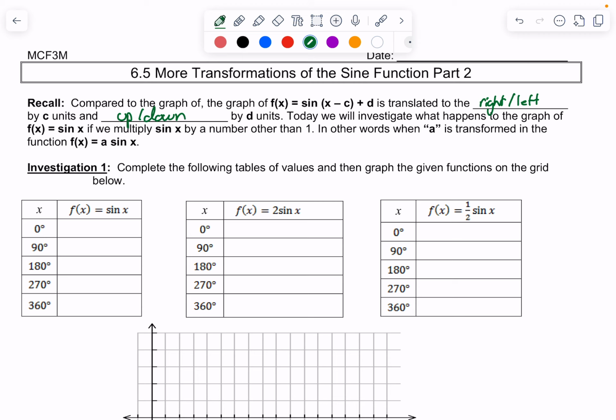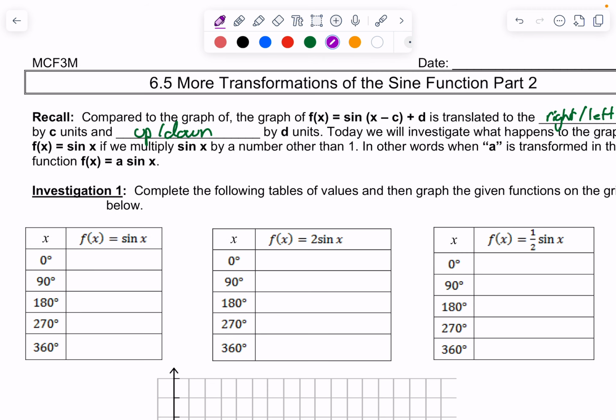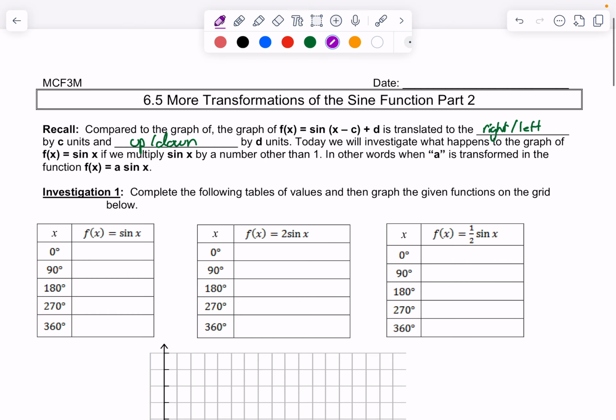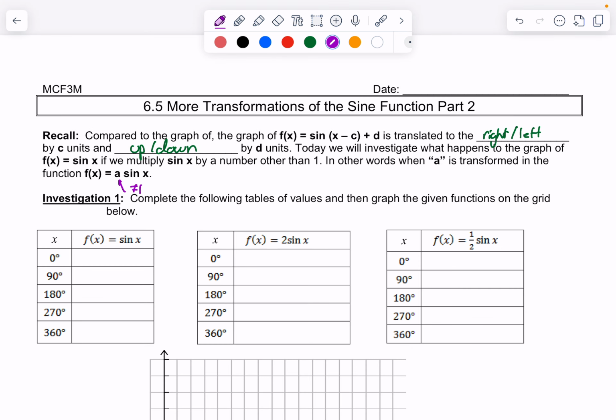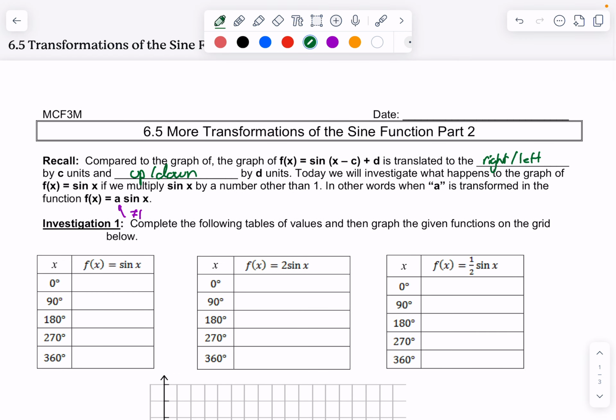So today we are going to investigate what the sine function does when you have a number other than 1. So remember I was saying yesterday how you can kind of look at the sine and you can see, oh, well, there's a 1 here, right? Well, what we're going to look at is what happens when this number that's in front of the sine is not equal to 1, okay? Well, think back to your quadratics again, right? I keep making this comparison because it's identical. It literally is identical.